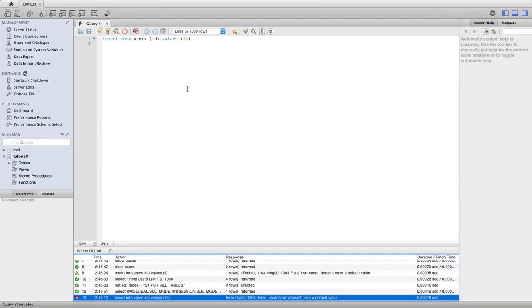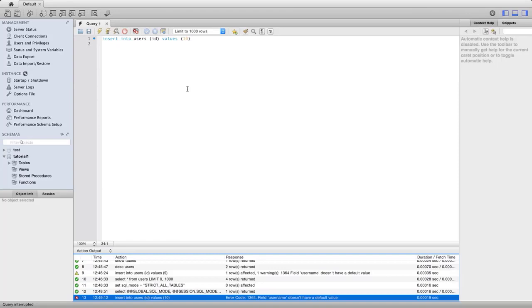So if you run a SQL statement in your program, it's good practice to check somehow that it hasn't run and created an error. And the same applies if you run a SQL statement by hand like we're doing here. Sometimes it can fail silently. You think it's worked, but it hasn't actually done what you want. So sometimes you want to make sure that queries fail when you do something that you don't really want them to do. And by setting this SQL mode variable, we've made sure that we have to specify values for all the fields that are specified as not null in our table.